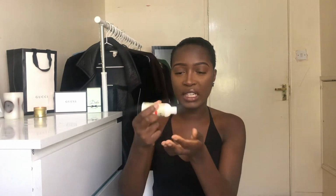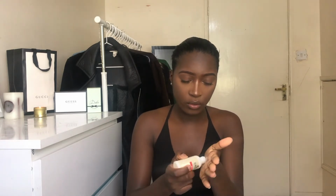So I'm going to take some more of that leave-in conditioner. I'm just going to take a tiny bit, because obviously you can leave it in your hair if you use a tiny bit, or you can rinse it out. So I've just taken a small amount and apply that to my hair.